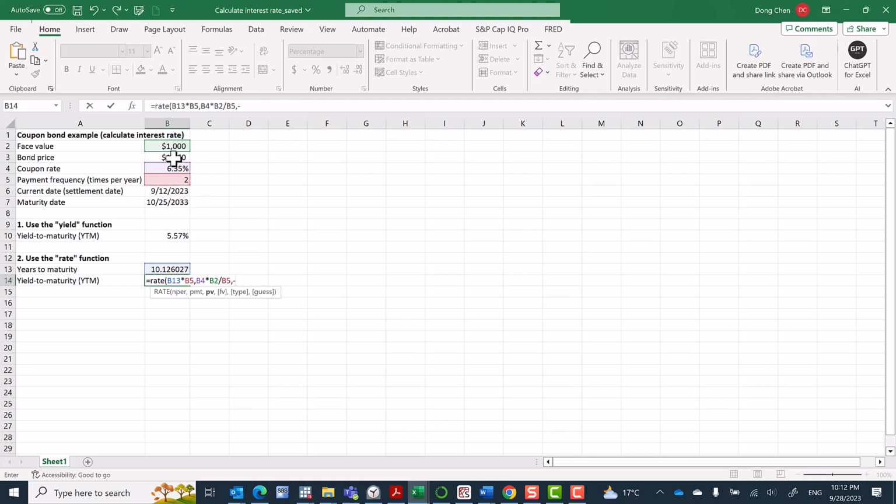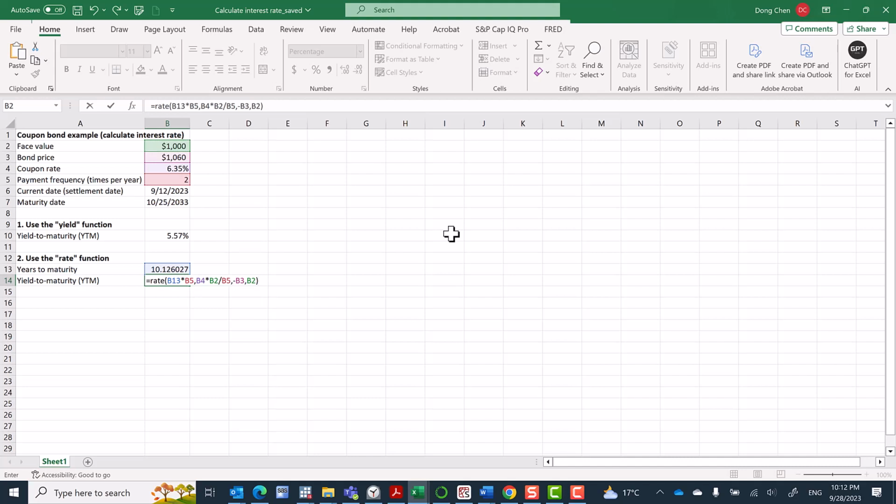So just click on the cell reference and continue. The next argument is FV. This has to be the same sign as the PMT, so just click on the face value here. We don't have to worry about the other arguments because they are optional.